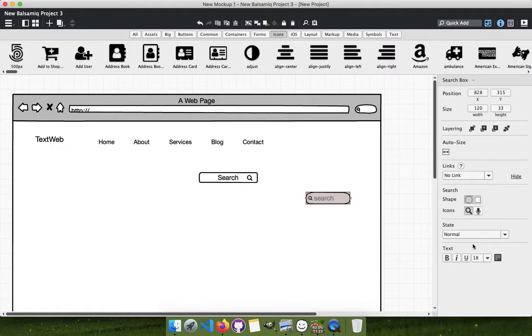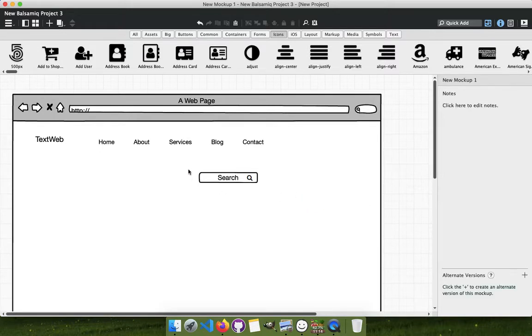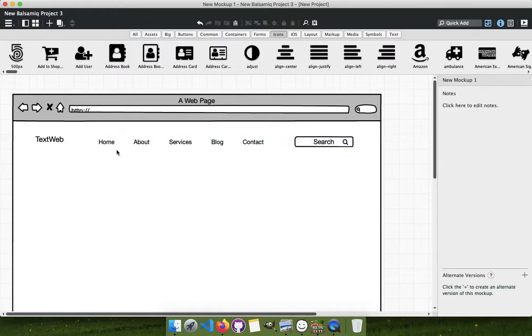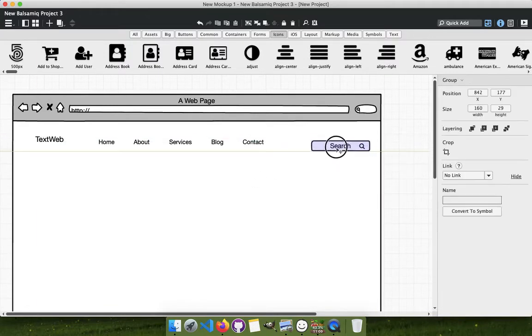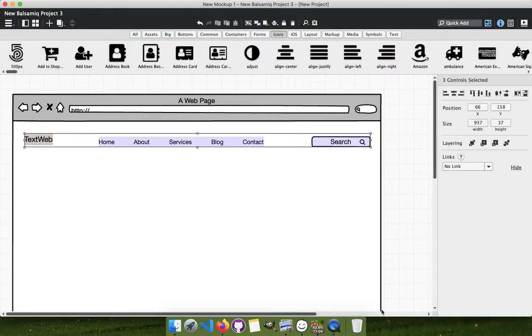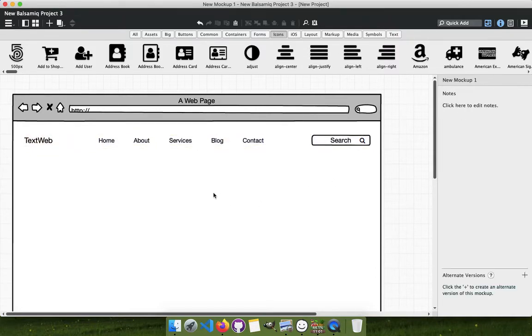It is normal and in focus and disabled, and this is not offering me many choices, so maybe I will get rid of this and make a group of this, because this should be just one object. Now I will take it to this edge, and this edge. Now we need this all to be aligned in the center, so press this and it is done. Now this part is done.